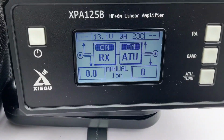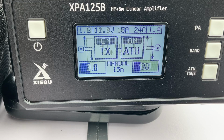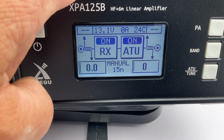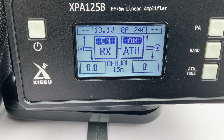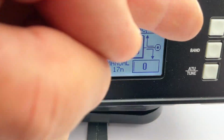So I'll show you really quickly what happens when you do make the amp unhappy. You'll get these warnings: ALC out of control, or high SWR, or high reverse power. So it gives you lots of warnings, and don't be surprised and don't be alarmed if this automatically does switch off. The older XPAs did switch off to preserve themselves, just as sort of a circuit breaker, short of popping a fuse. 17, ATU is on, and RX is off.